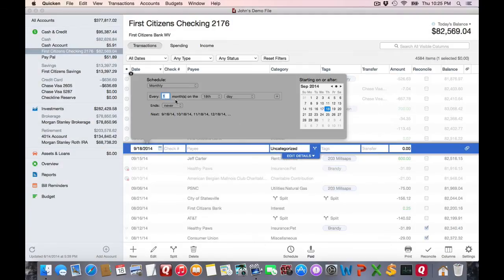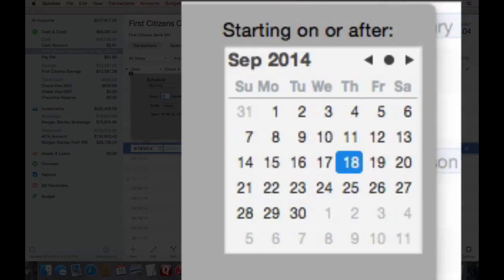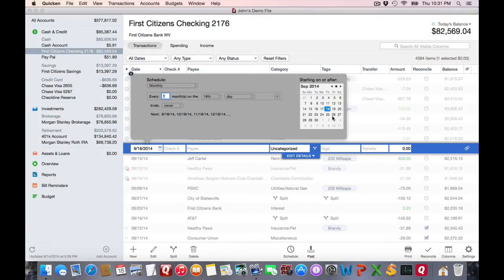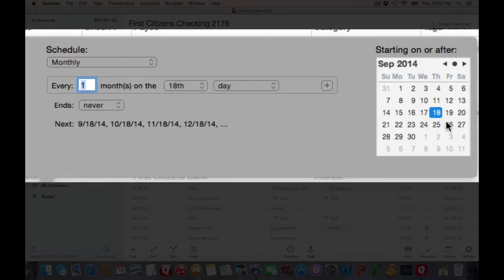Now I'm going to change this back to being an infinite series, so we'll change that back to ending never. And the one thing I want you to notice is this calendar on the right. A lot of users get confused by it, and all this really means is when does this series begin? This really isn't too complex. All this calendar does is show when this series actually begins. For example, I have the date range for today's date, September 18th, 2014. And if I look over here, I'll see when the next series are. If I want to start this transaction, let's say November 25th, I'll just use an arbitrary date, select it over here, and notice when the instances and the frequency of that series occurs.